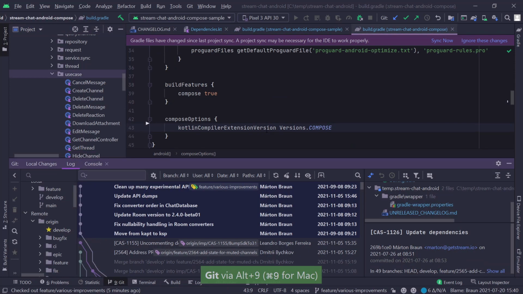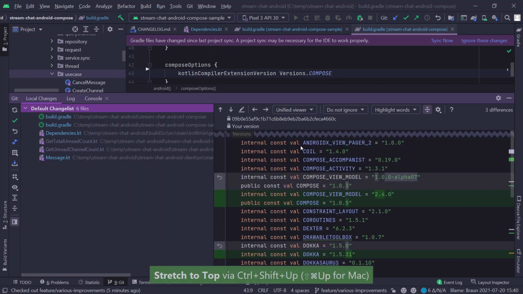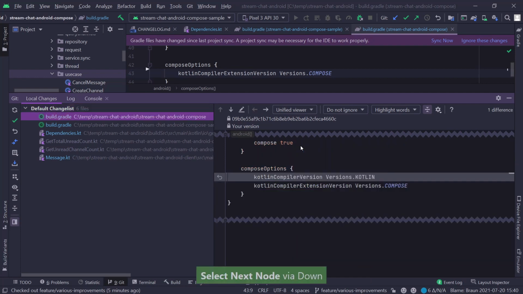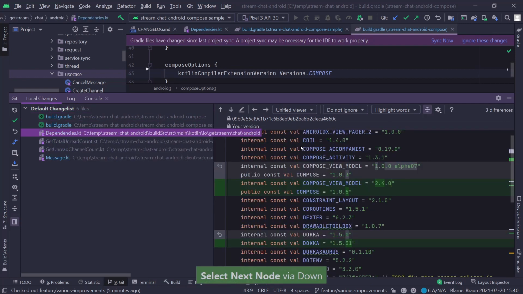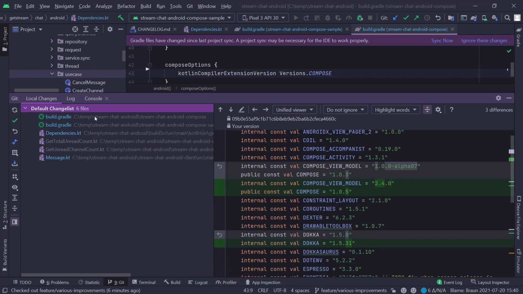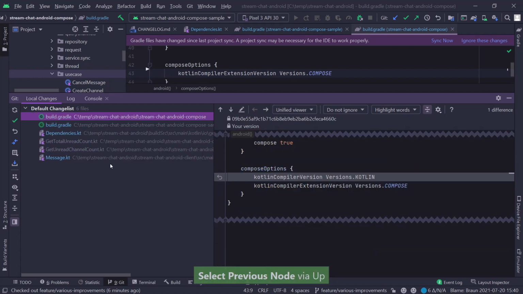So I made a bunch of changes now. And if I go back to our Git log and switch to the local changes tab, we can see all of those changes captured here. And I can, of course, page through them and take a look at what's different. You can group these changes in a bunch of different ways within this panel, which is useful in some cases. Right now, we only have 6 file changes, so we can probably still keep track of them. But if you've changed 100 files for some reason, then this will not give you a very good overview anymore.